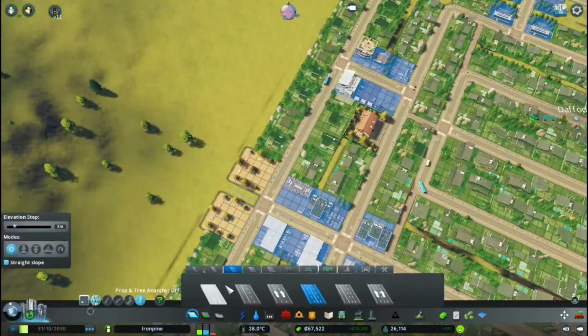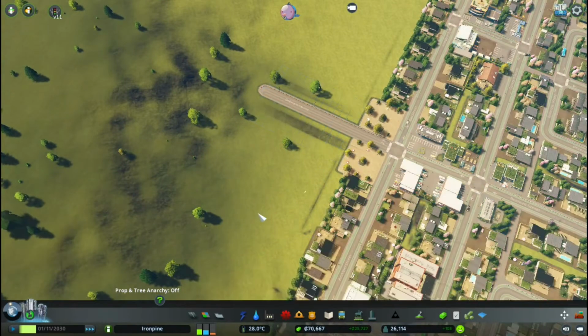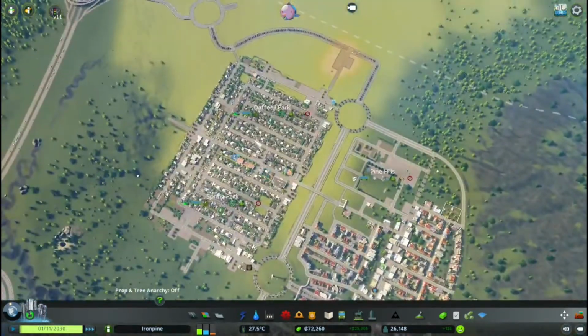So what I will do is expand this road. Take it out a bit more and place an emergency shelter on this. I think that will work great for this area. We're going to place one more in there and then one for Daffodil Park and Spring Park in there.